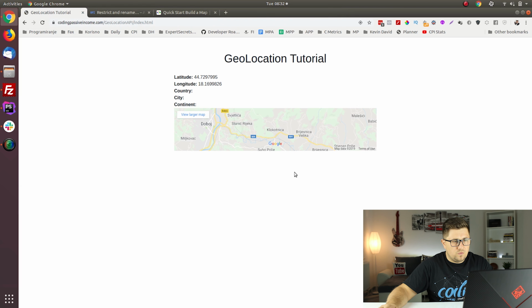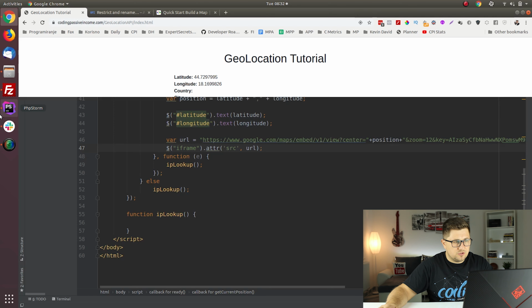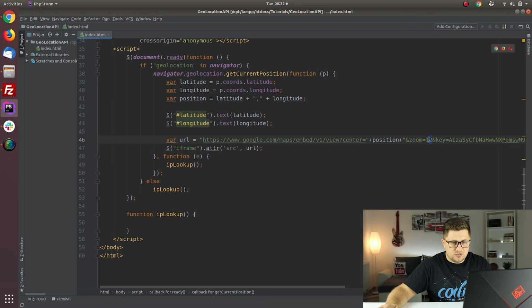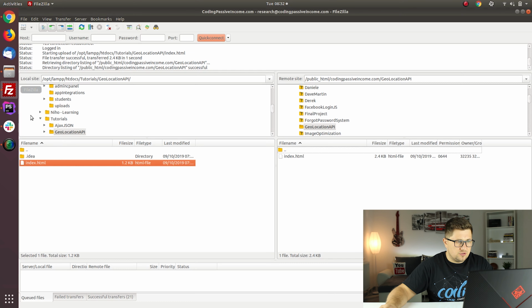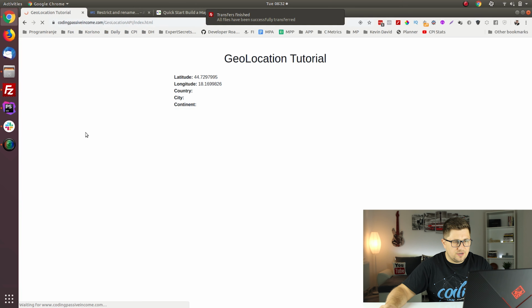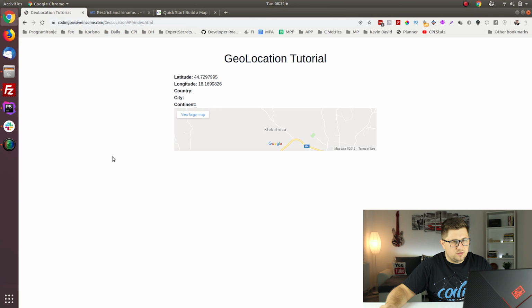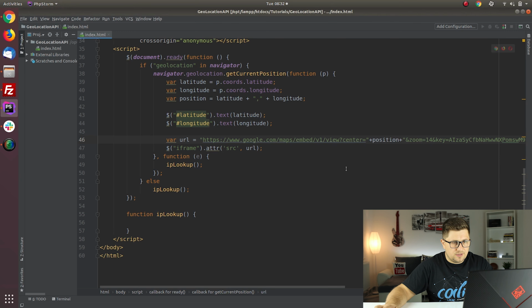So now we have detected the latitude, longitude, and we have created a map. And basically let me show you now. If I change this zoom, so maybe I can see 14, pretty much you know what is going to happen. So when I refresh, you can see it will be much more zoomed in, nothing else, okay.